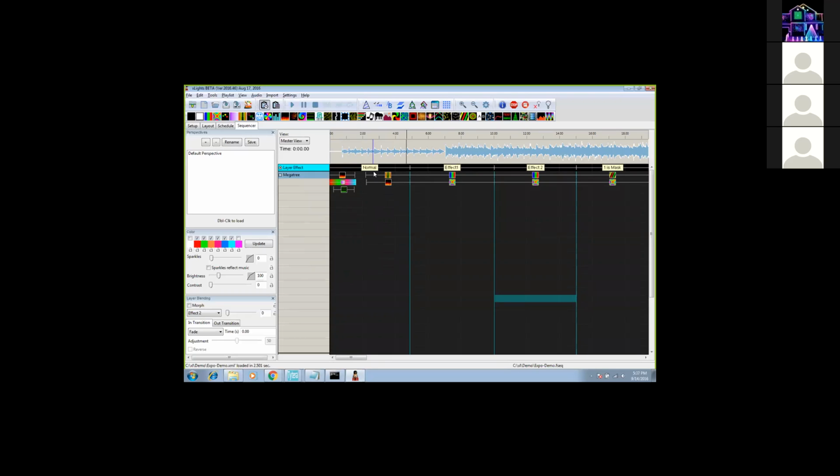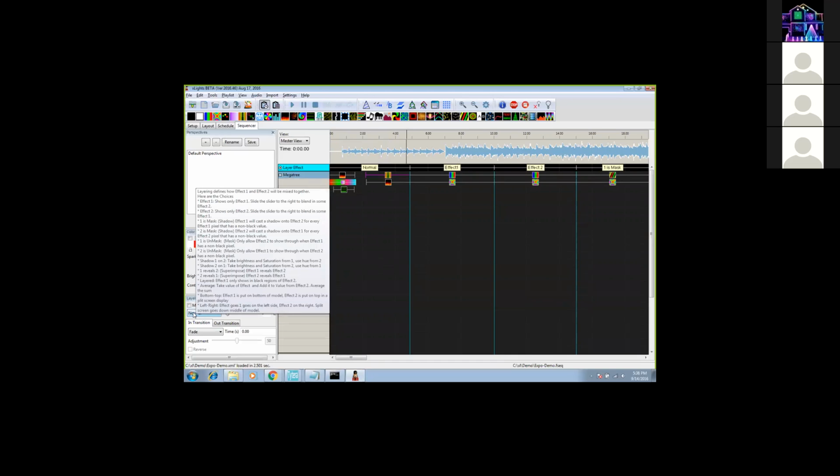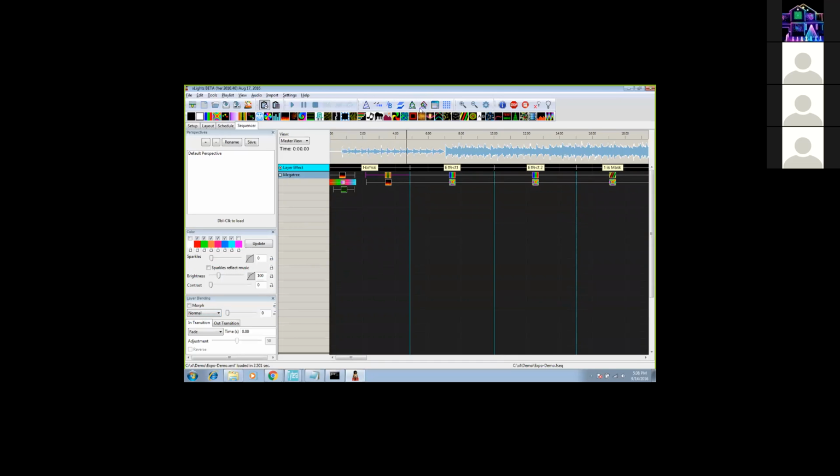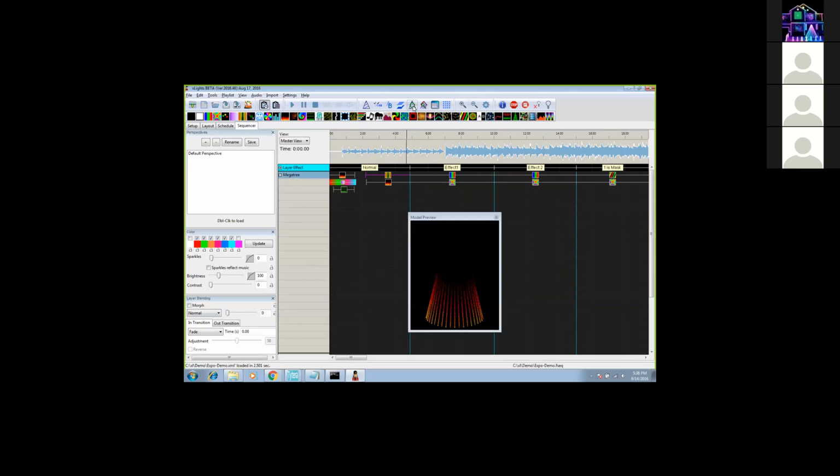I'll start with the first blending mode, which, if you do not select anything at all on any mode, if you just stick an effect on a model, it's going to come out to default as normal. And normal is just as you would expect. I'm going to show you my model preview. Here I have a curtain. One of the things to know about normal is wherever there's black pixels, an effect below it will show through.